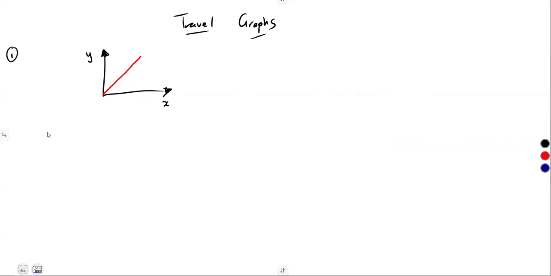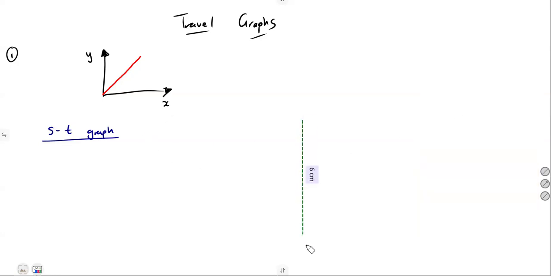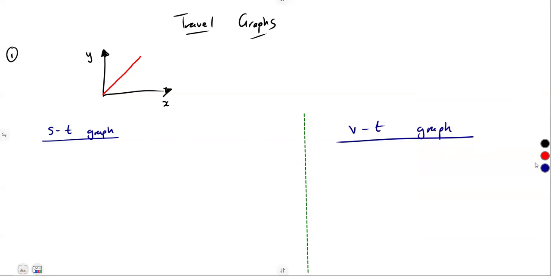Like I said, I'm going to have two things to consider here. The displacement time graph, meaning from this interpretation, we are going to have it under the displacement time graph as well. We are going to interpret the same type of this linear graph, which is considered from our straight line graphs. We are going to do the same thing for our velocity time graph. What exactly is happening?